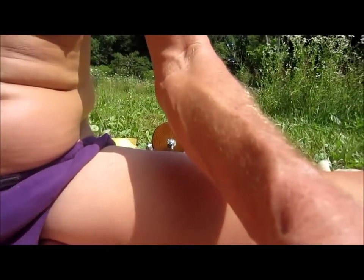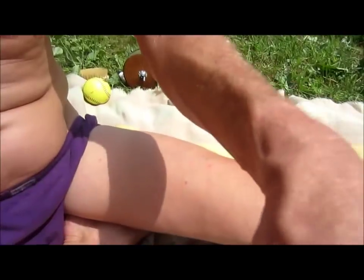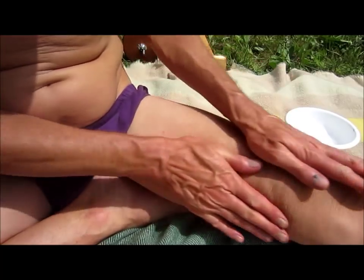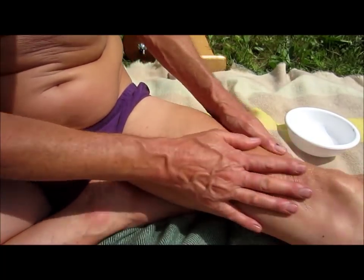Okay, so now I'm going to do some inner thigh massage, and I'm going to really work it deep, because there's some deep, deep muscles. There's a superficial layer, there's a medium layer, and there's a deep layer of muscles here. Okay, take some oil. You have to use oil to really do the job well.